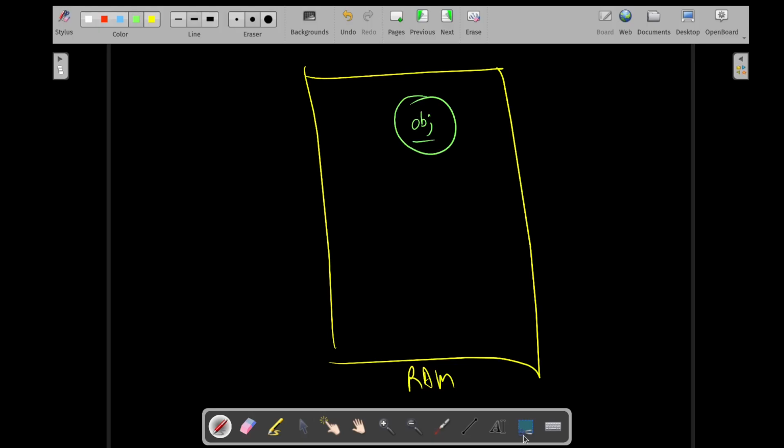Okay, now see what's happening. When I say car, I will say new car and some properties, say red, Audi, A4, something like this.